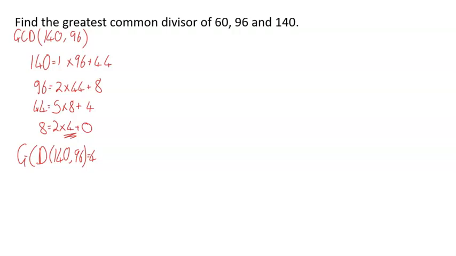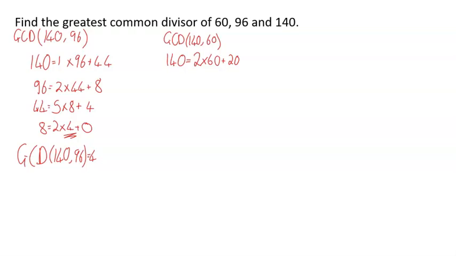Then we look at another pair. So let's look at the greatest common divisor of 140 and 60 now. Again, we follow the same set of steps, except this time 140 is my initial dividend and 60 is my starting divisor. So all we do is we begin with two slightly different numbers. We still follow the same set of steps every time though. So 140 equals something times 60 plus another number. Well, it's 2 60s because that's 120 plus a remainder of 20.